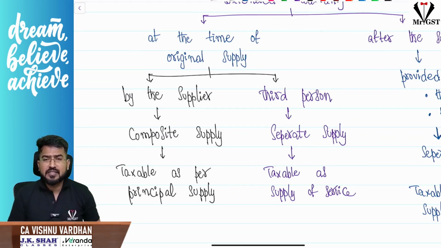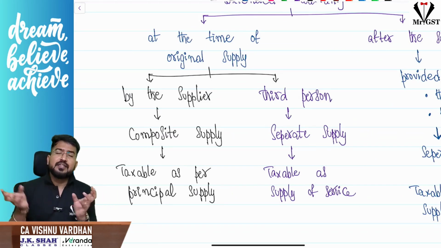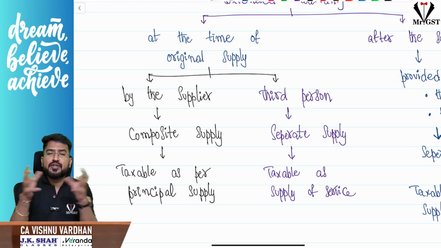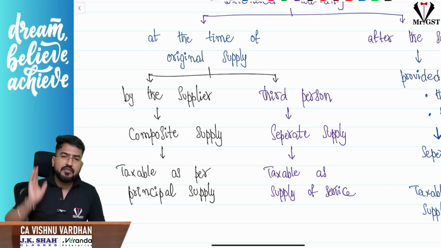I am buying a mobile in Sangeeta Mobiles and Sangeeta Mobiles itself is giving me the extended warranty. Then, sir, they are selling the mobile also, they are selling the extended warranty also, they are selling the back case also, everything. So it is like part and parcel of a composite supply. The predominant supply is selling the mobile phone, so that itself will be the tax treatment.